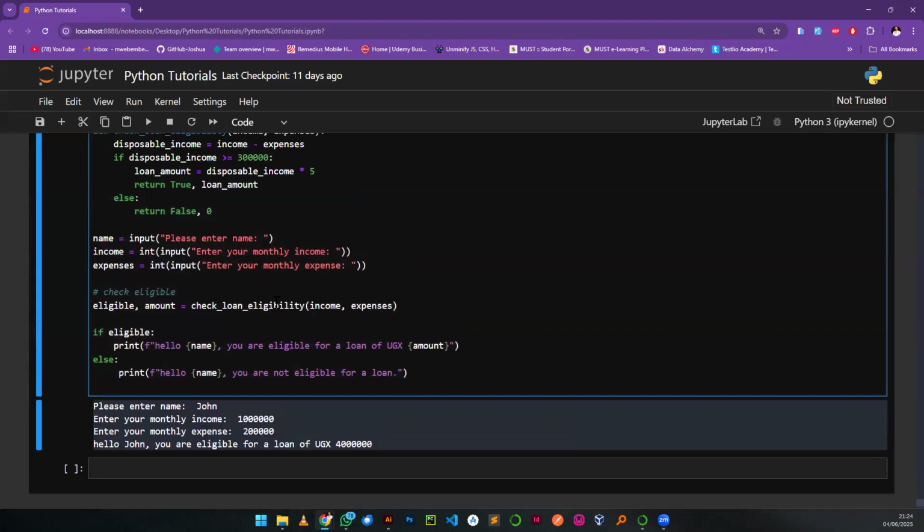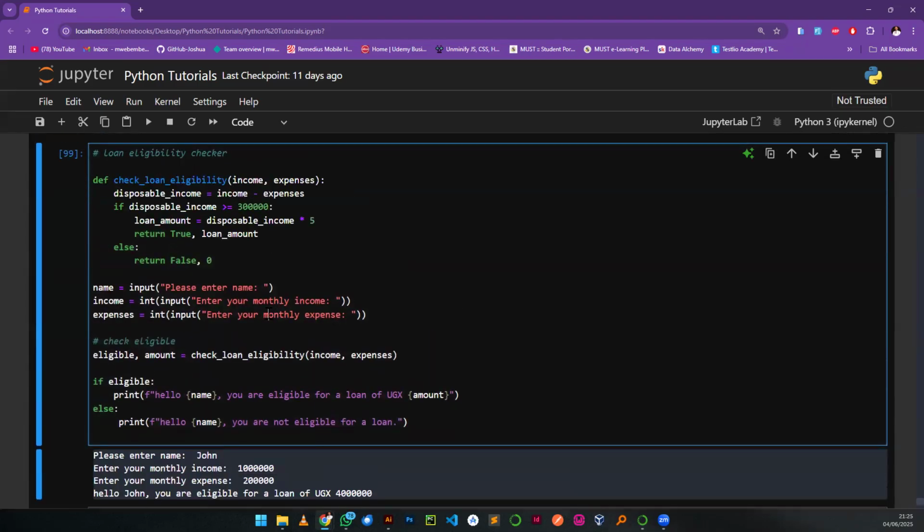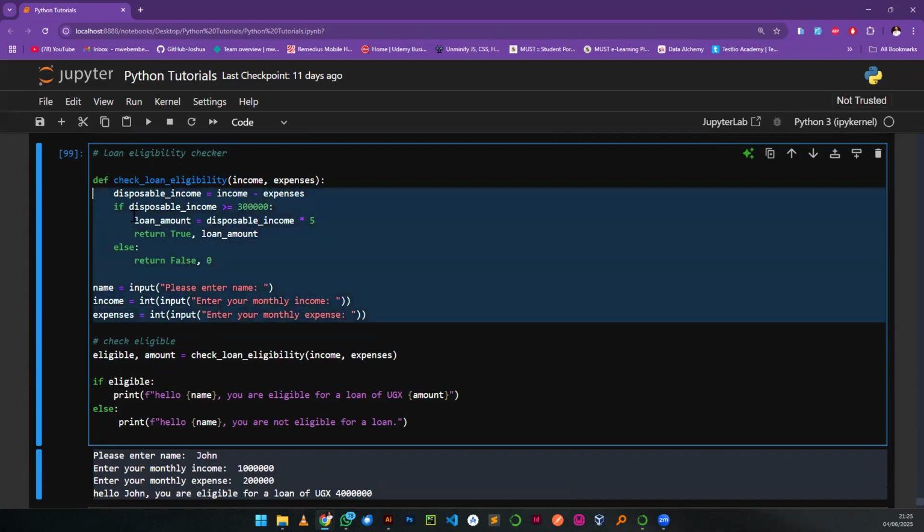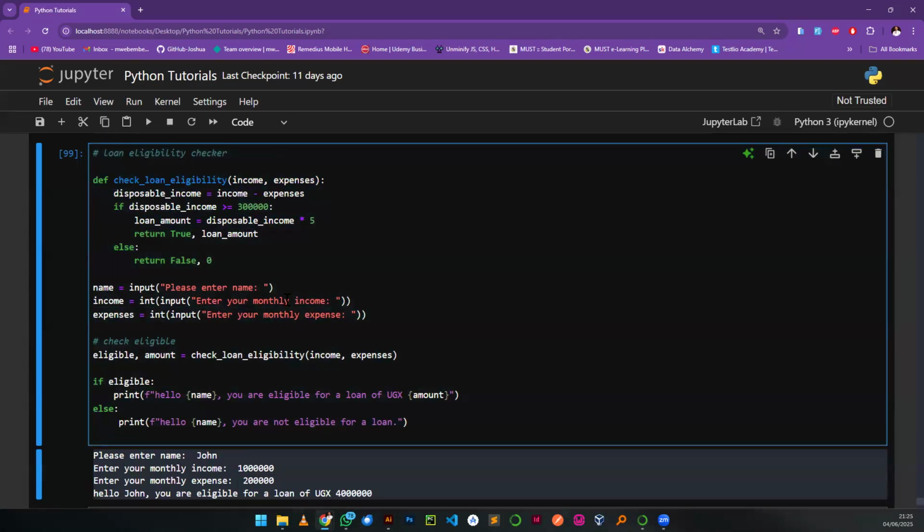Now, what I want you to understand is the use of the return keyword here. We have been seeing if statements, and we have seen how to collect user input, but returning what?